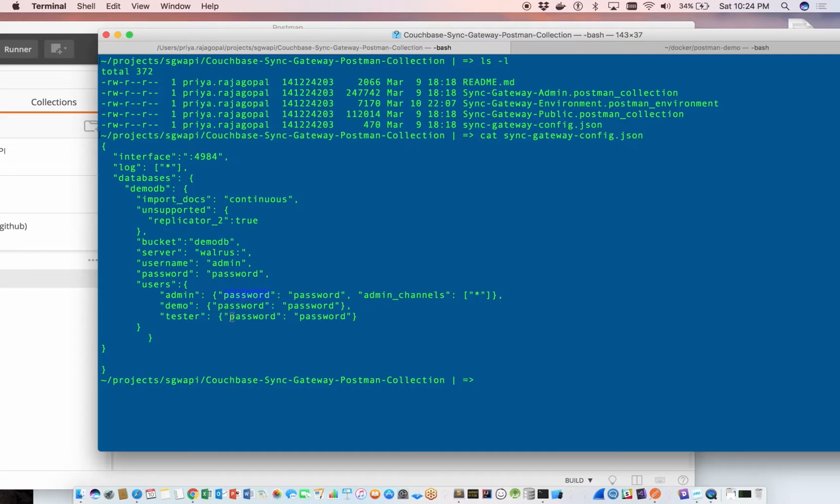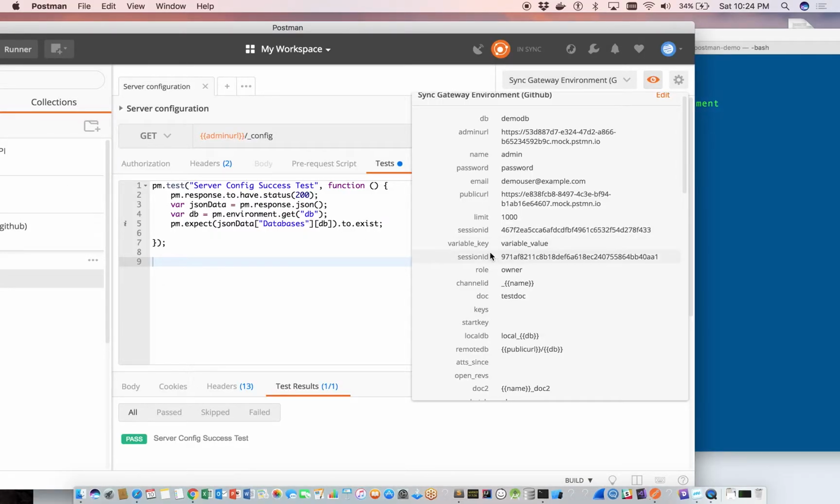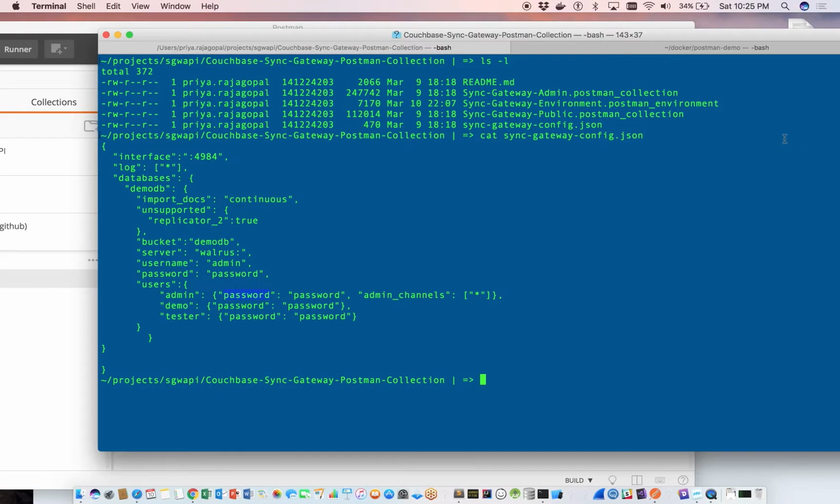Of course, I could have used demo password as well, but then I have my admin given access to all the channels. So if you want to actually test against a Sync Gateway, and you just want to use the default values which are provided in the environment file that comes with the collection, then you can launch your Sync Gateway with this config file.